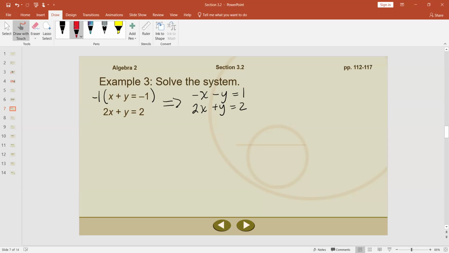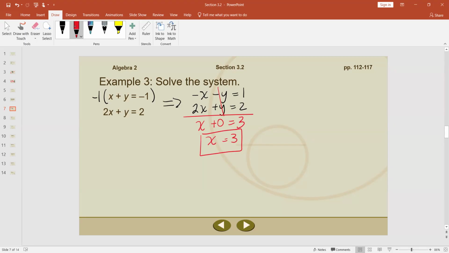And now you can see that these two are going to cancel out. They're going to end up with 0. I'll plug that in there just so you can see it. But now you can add the other two, and negative x plus 2x gives us just x. It's like a negative 1, so 2 minus 1 is 1. And then this one is a 3. So x plus 0 equals 3. So that means that x equals 3. And so now we've already solved it.